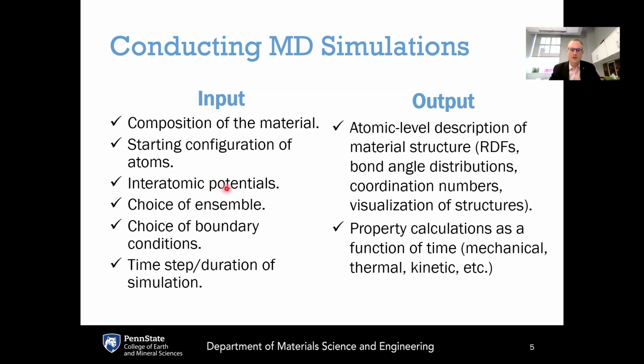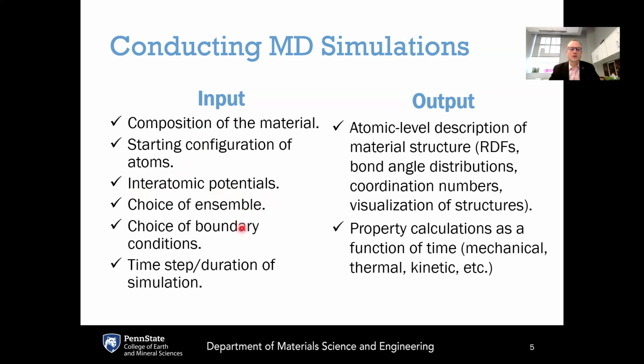We also need to specify the interatomic potentials in the MD simulations. The interatomic potentials govern the interactions between atoms, and those are what's used to calculate the forces acting between atoms. We also have to specify the ensemble, which means, is this, say, a constant volume simulation or a constant pressure simulation or something else?